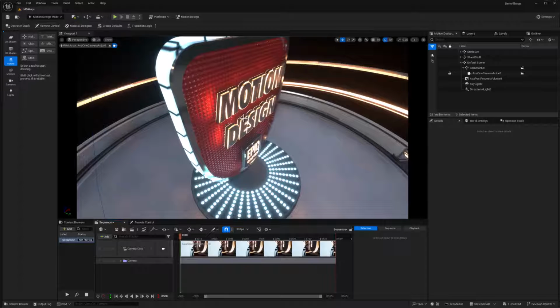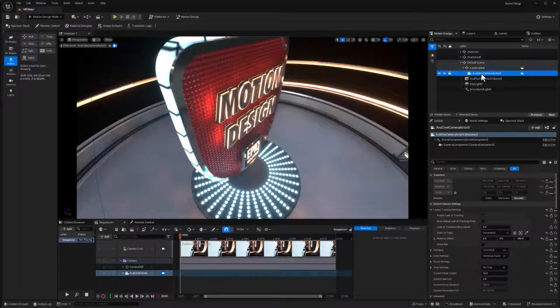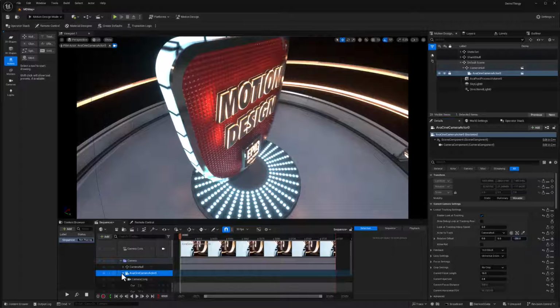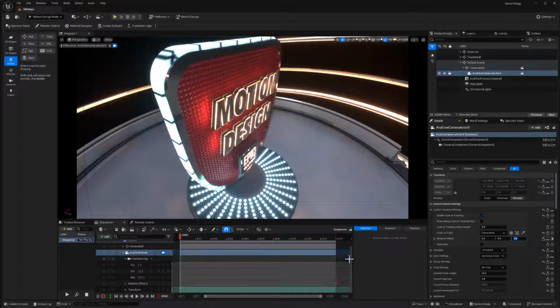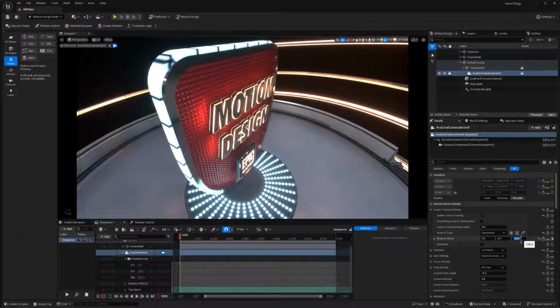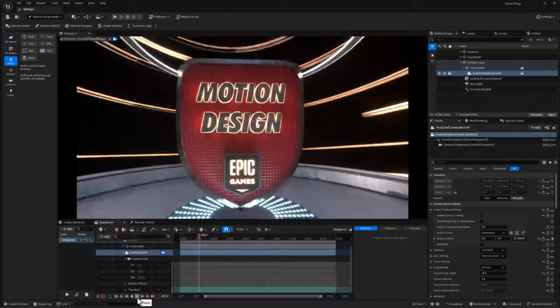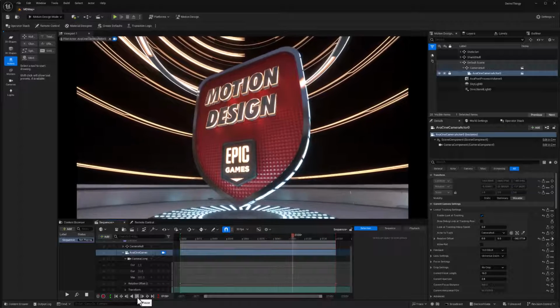Actually, let me adjust one more thing. The logo is crowded up here at the top. Well, actually, we have auto keying on, right? So I should be able to select my camera, and in the details, I could set this value, and I should automatically get a key in the camera track for that offset. So if I set this to 0, and sure enough, we have a key there. All right. And maybe just give that a plus 100. There we go. Now the entire logo is in there. We don't need it perfect. We just want it, we're coming in after a long flight and just landing here. So yeah, liking how that all settles in.